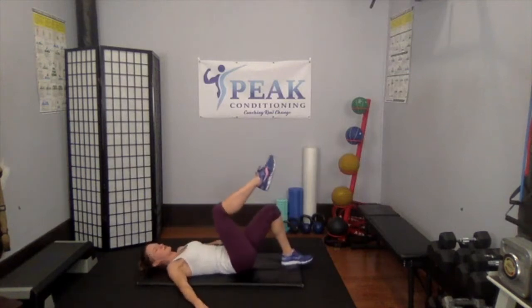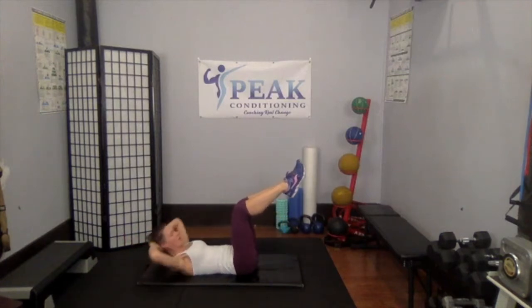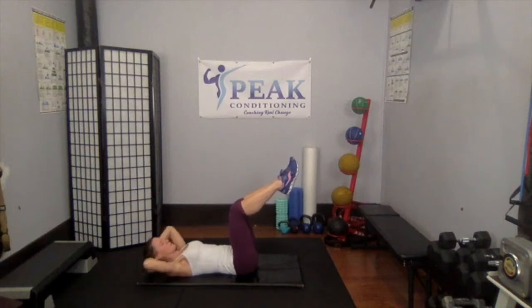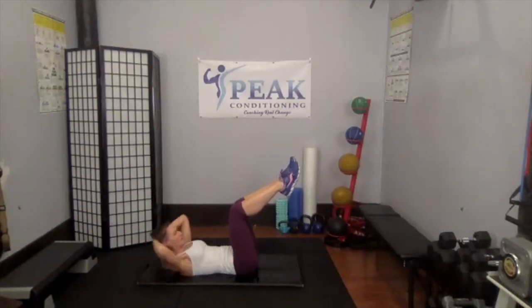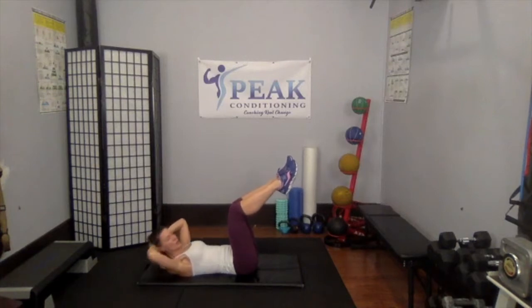Legs come up into tabletop, or you can leave them on the floor. Arms come back — core, ready? Up and down. You're coming up into your flexion and coming back down. Those feet can stay flat on the floor. Pull up and in on that pelvic floor the whole time — you're not pushing out at all. If you need a little break, take one. Don't sacrifice your form — if your form starts to go, come out of the exercise, take a breath, come back in.